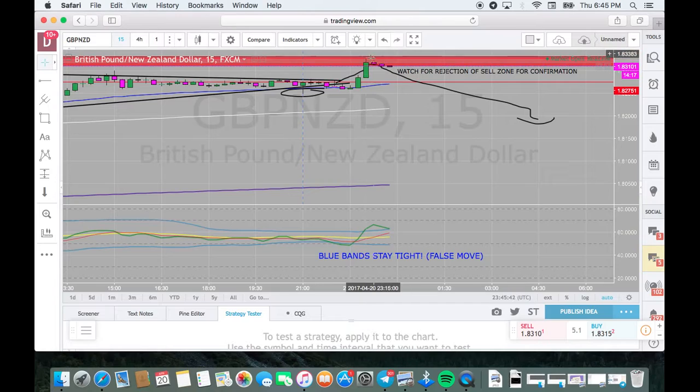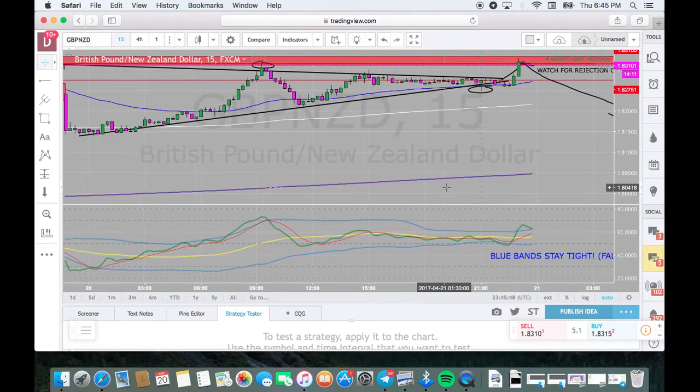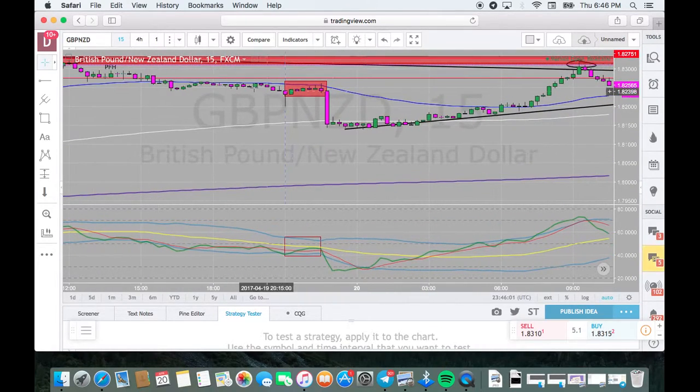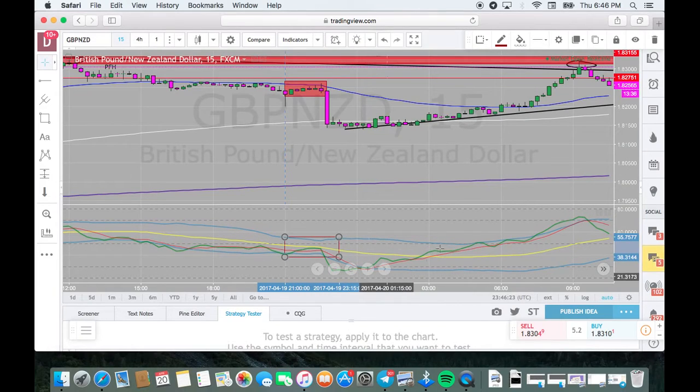Because this was a false move. The blue bands will not widen on a false move. The blue bands only widen on a real move. You can see here price is moving up, and we have the blue bands widening as price moves up. We can see here price was in that consolidation. They broke out to the low, and it's still not widening. It's still very, very tight in that box, even after the breakout, the fake out. And then they start widening the bands, and we can see the real movement to the upside.